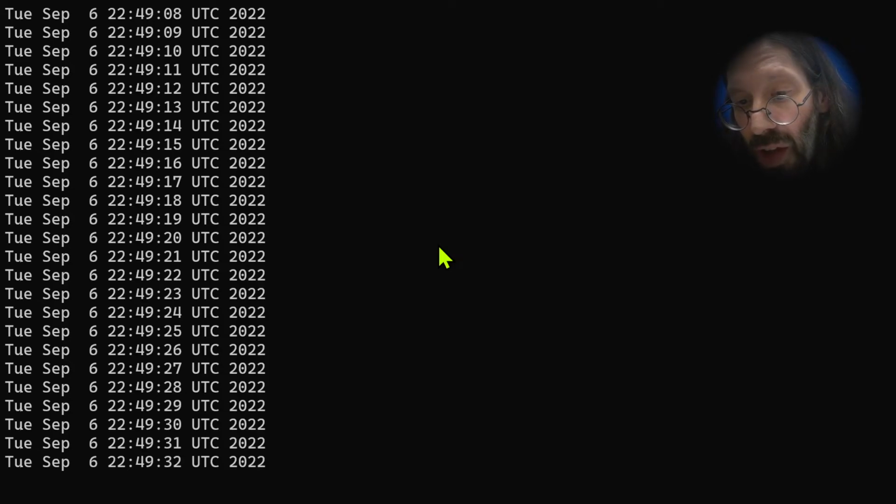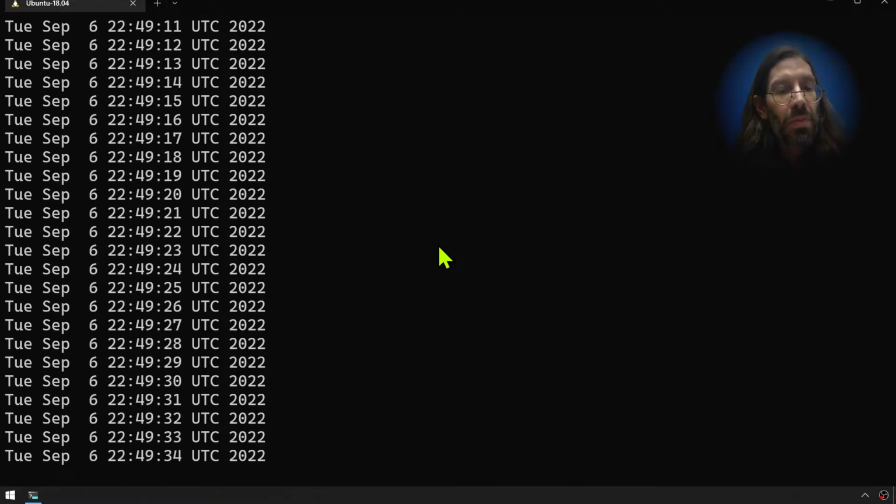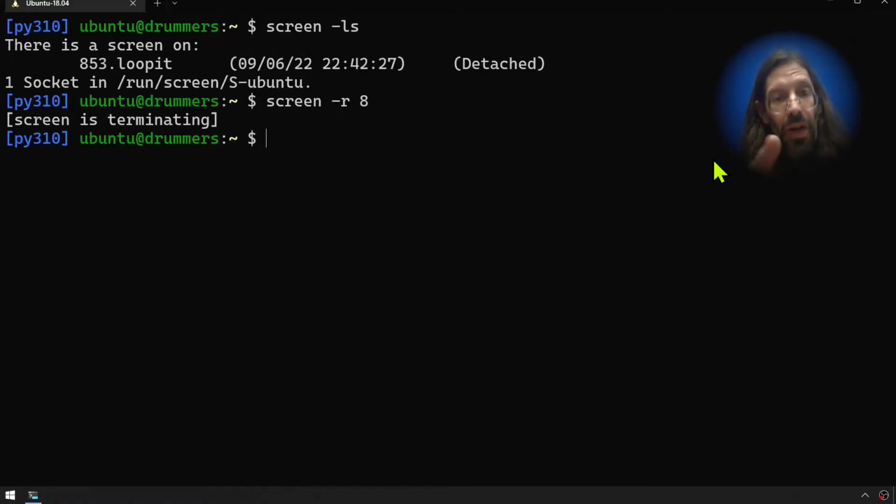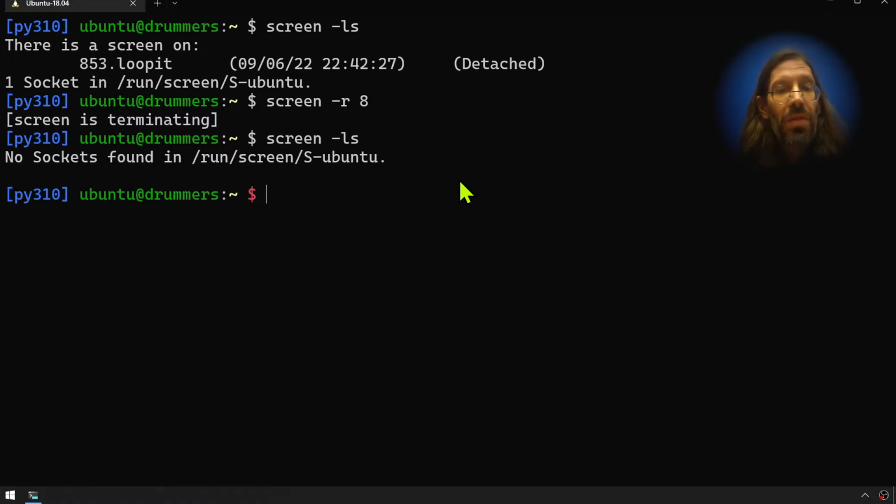It's not impervious to everything, though. There's ways to mess it up. So I ought to show you, if you were to Control-C out of the script and you were to exit, you're out of that screen. It does tell you screen is terminating, and if you were to screen ls again, no screens found. But it's very easy to lose track of what's what and what's there, what's where. Are you in a GNU screen, or are you in the parent terminal session that called it? Well, it's very difficult to know, but there's ways to know.